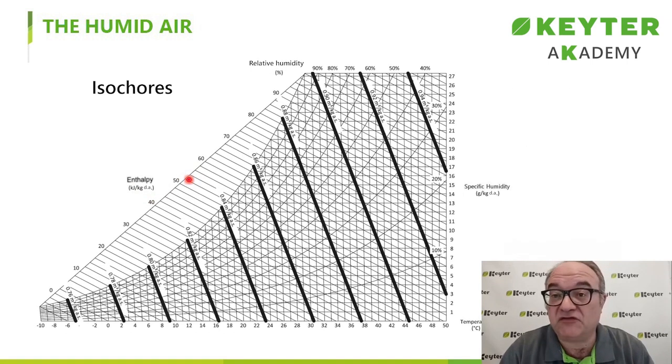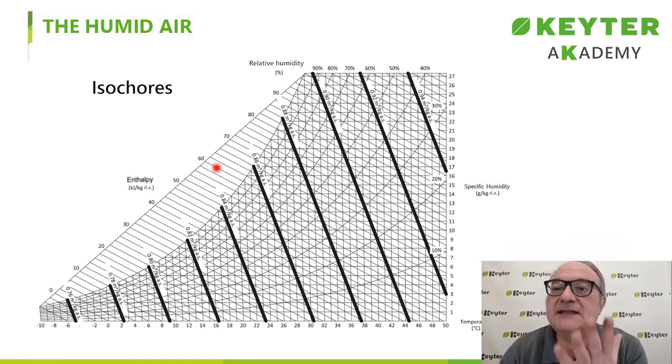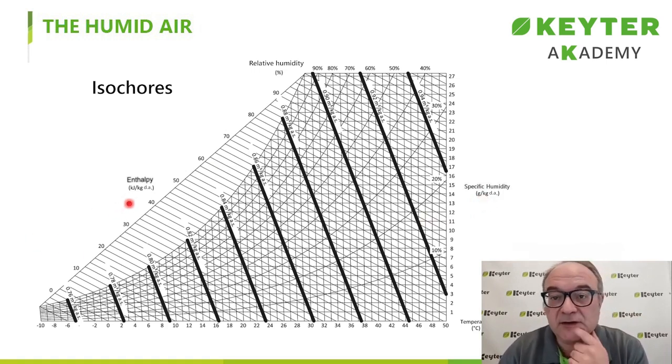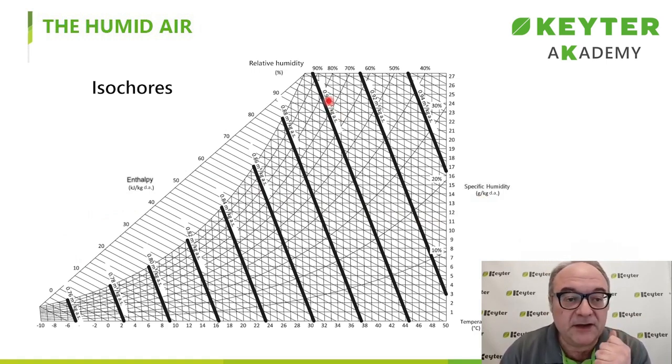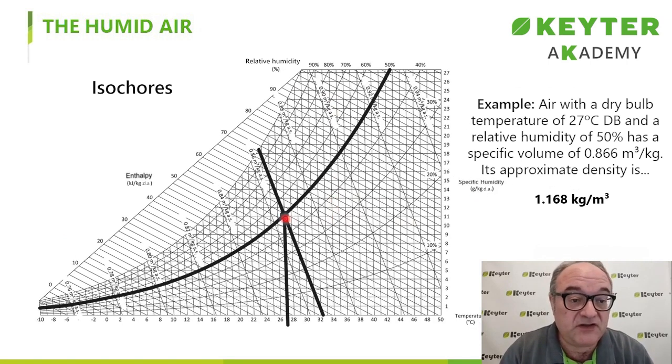The isochores, if we do the inverse, will give us the density of the air. Why is air density important? If you look closely, there are values, like this water gram per kilo of dry air, kilojoule per kilogram of dry air. Thus, it is crucial to determine the air density. By doing so, we can determine that the specific volume for this value, 27.50, would be 0.8666 m3.